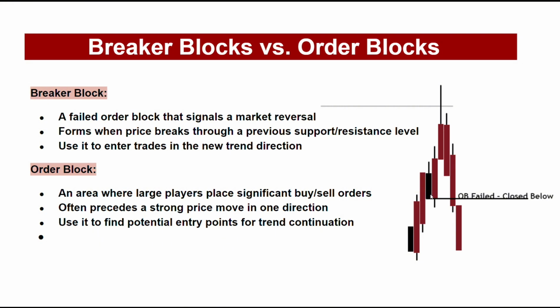So we have this order block right here, right? Because price closes above it. This is a bullish order block. So if we're trading this as an order block, we're looking for price to bounce off of this level, right? Because this is our order block, so we're looking for price to buy higher. But what we notice is there's a high right here that price has swept. So we use this to our advantage because we see the sweep in liquidity, so we can understand that this order block might fail. Once it fails and it's closed below, this is now a breaker block, and we can short from here towards external range liquidity, right?